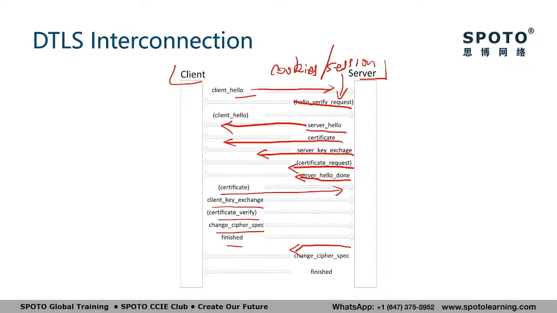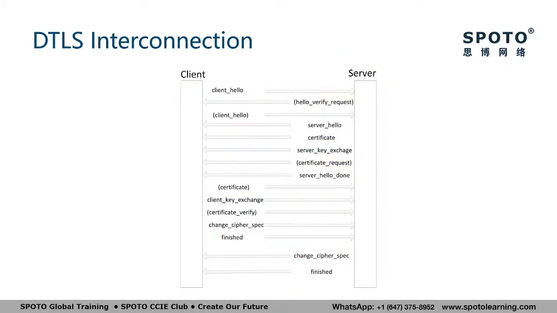They negotiate with each other. If the cipher specifications match each other, they are compatible, then it's finished. The communication can be started. If the cipher specifications don't match each other, then the session will be denied. Nothing will happen until the negotiation is successful. So this is, at a high level, how the communication starts and negotiates to begin the communication.